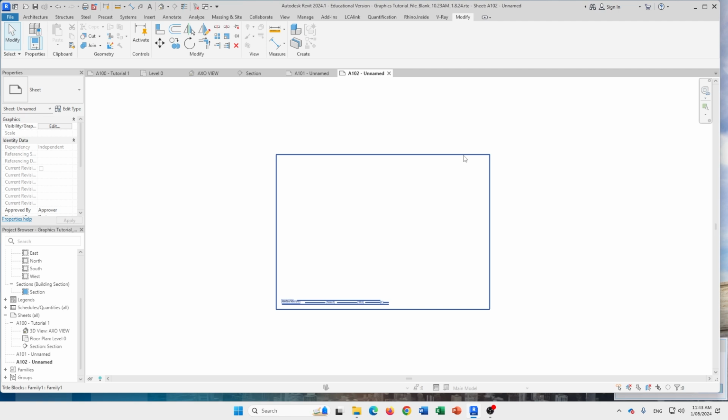Yep, not perfect. And that just means when you try to make new sheets, if you scroll down to sheets and right click, and try to create a new sheet, then you've got all these options. And family one is the one you just made. So it's in your project. It's a separate thing. It's like two options. I'm just showing you both ways. No, there's more, but yeah, we're just going to try everyone.